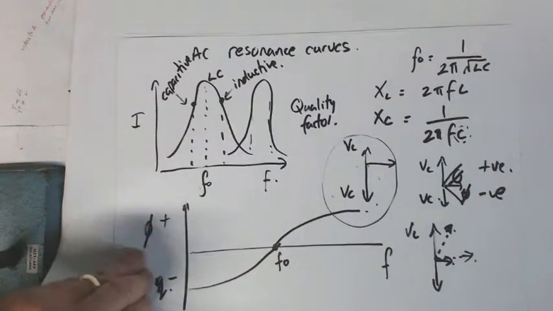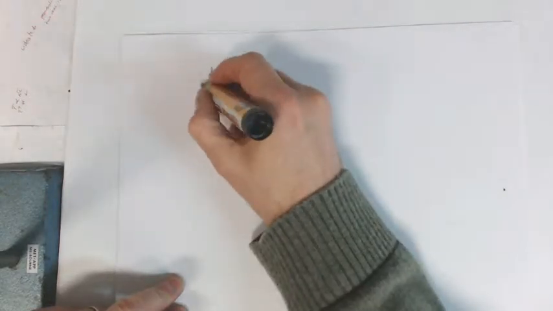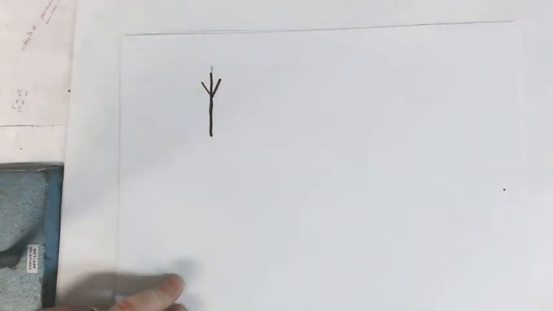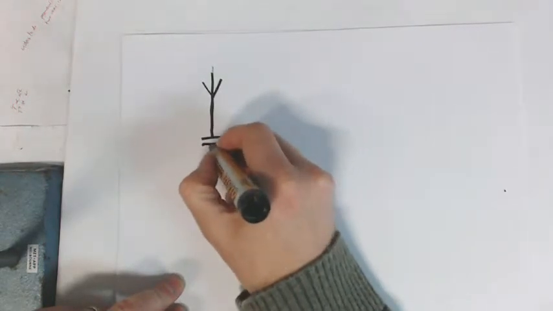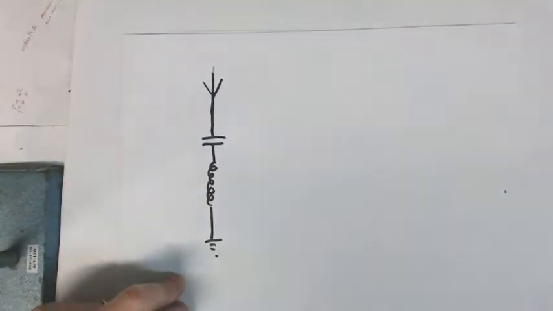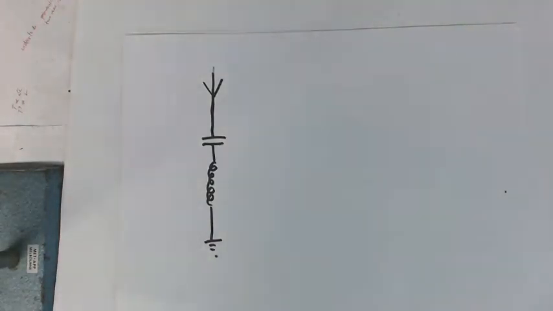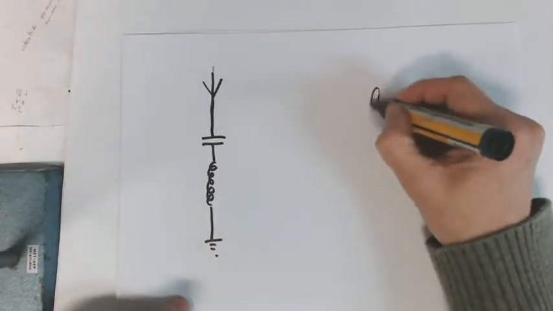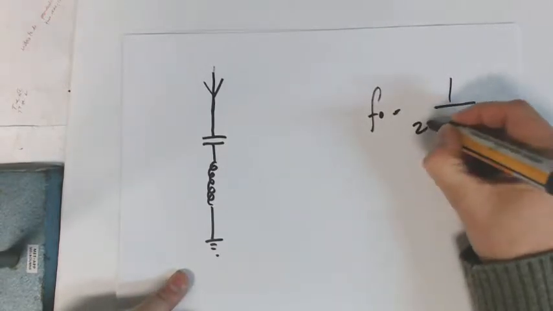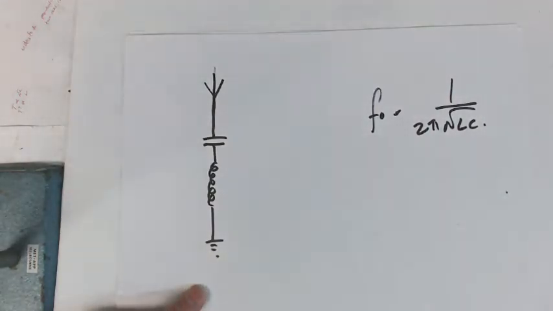What we also see, just get another page, is these tuned circuits. So often what you've got, this is like a symbol for an aerial, you can make a circuit like this, right, underground. That becomes your aerial. This is a tuned circuit, and so what we're saying is that the RC combination is going to give you a resonant frequency. At that frequency, the currents here will be greatest.